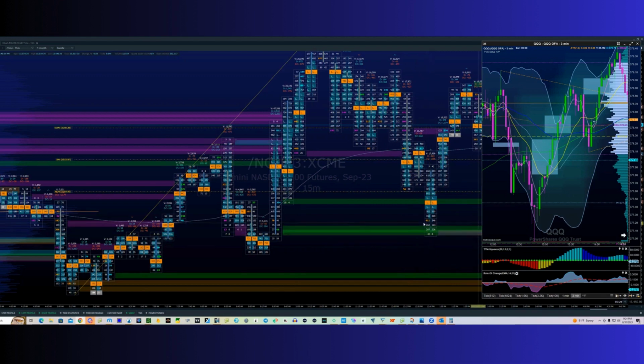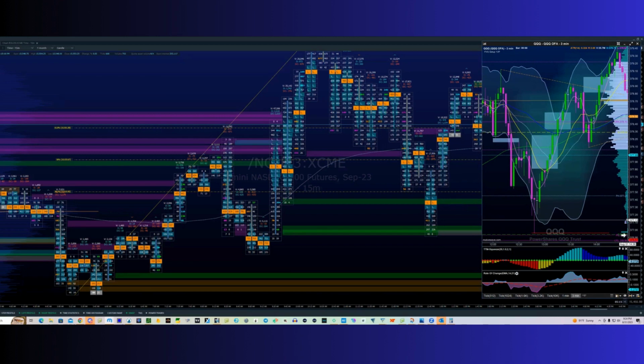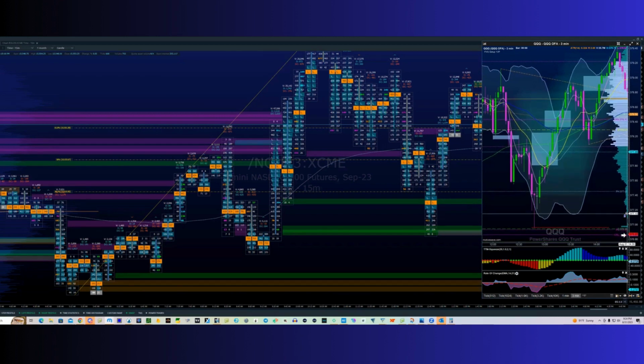I'm using all the other factors. I'm looking at this. This is a 3-minute chart, by the way. I usually like to look at 3 minutes intraday. You can use 1, 3, 5, whatever you like to use to base your trades from. This is just me, what I like to use. Other things that I'm looking at that are important for me.